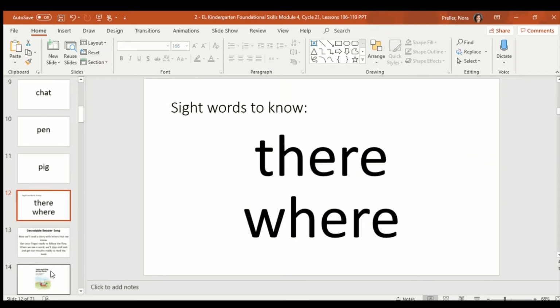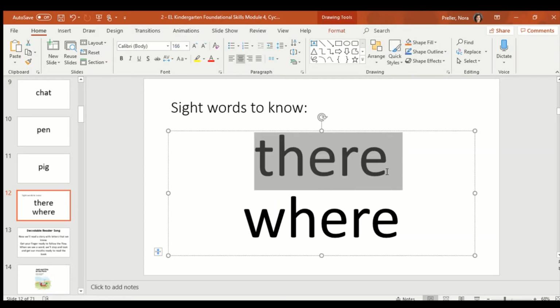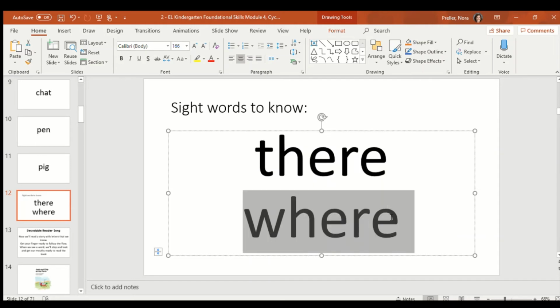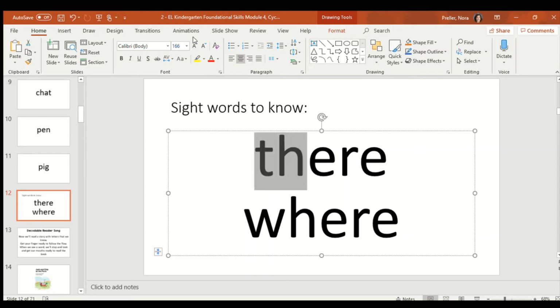Now, there are two sight words that are going to come up in this book that we haven't gone over yet, so I'm going to go over them now. They are actually very similar because they end the same way. They end with E-R-E in both words. And the E-R-E is saying air in these words. So we have there and where. Notice that in there, there's the TH, and in where, there's the WH, making the w sound. So we've got there, where. You read them.